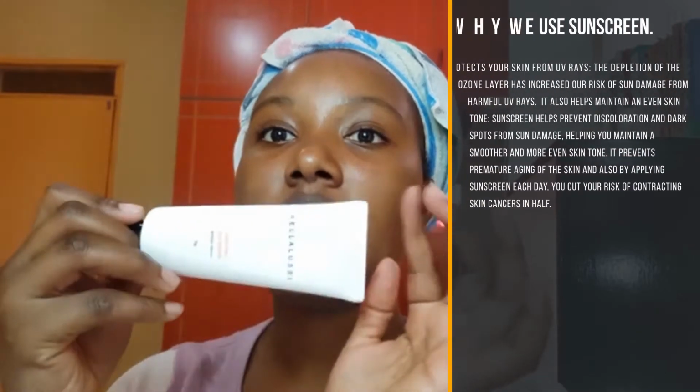We're going to discuss why, but mostly because when you look at your phone on that thingy where there's usually weather, you should see something about UV index. So if your UV index is above moderate, there's usually low, moderate, average, and high. If it's above moderate or at moderate, that means you're supposed to be using your sunscreen, because we protect our skins from both the UVB and the UVA rays, right? So that is one of the simple ways to know whether you need a sunscreen or not. But to be on the safer side, use your sunscreen every single day, and then make sure that you wash your face in the evening.